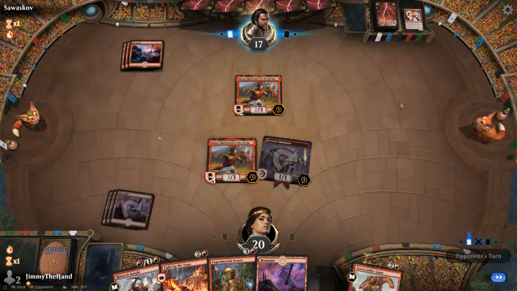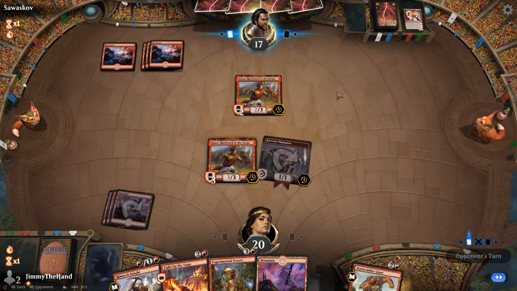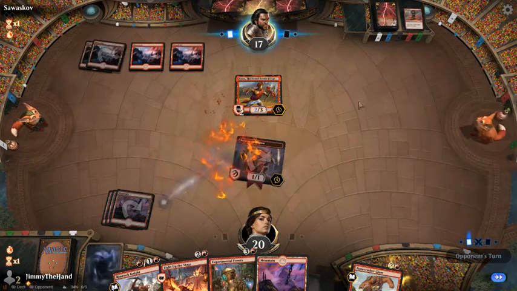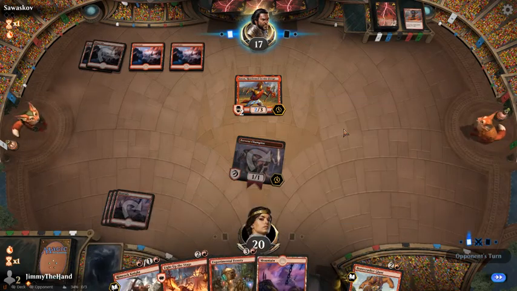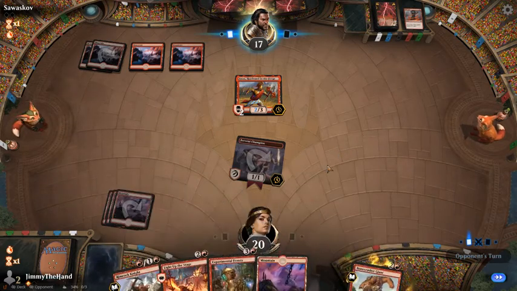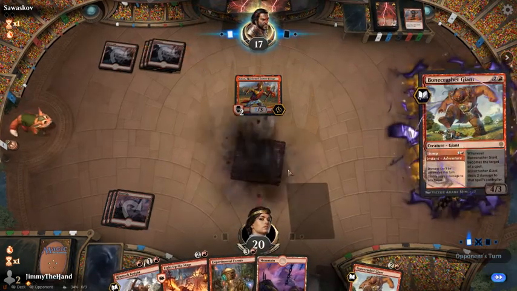If he Lava Coils it, that's his whole turn. I'm okay with that. He only has 3 Frenzies, I've got 4. So I'm hoping to ride that. I mean, it is slightly problematic that we haven't got Dragonfire yet. Maybe next turn is a Light Up turn. Oh, he's got the Shock still. Okay, it's done. There we go.